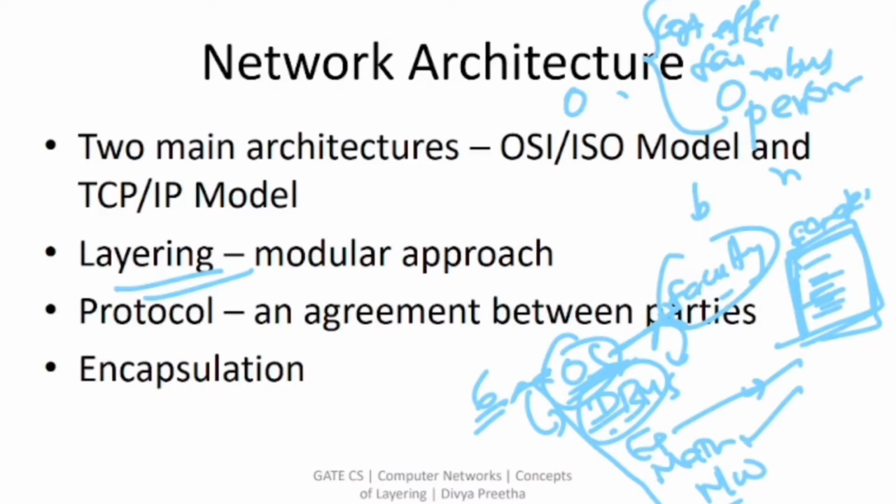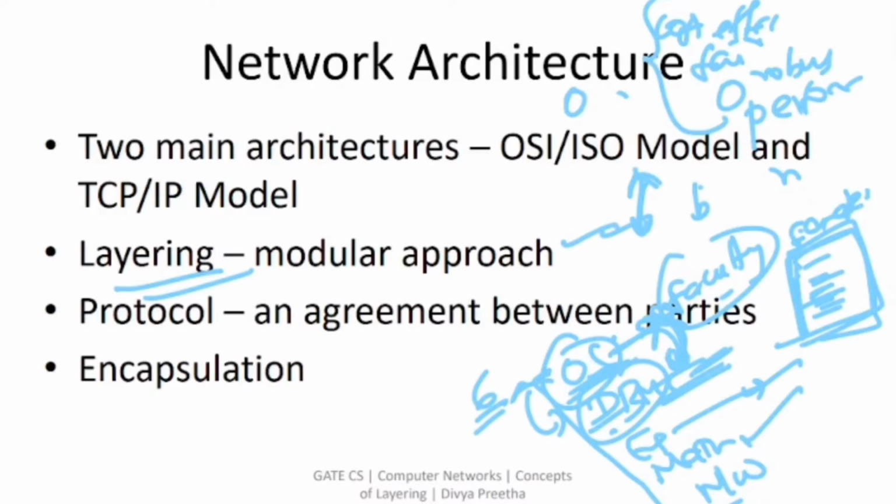Likewise, in the layering approach in networks, each layer will have its own functions. Other layers won't interfere with the next layer's function, but they will be doing their own function. But there will be a proper communication protocol in order to maintain communication among those two layers. So those two layers can communicate, like the OS faculty may communicate with the DBMS faculty, but she won't interfere in the DBMS subject actually. There may be communication, but it won't interfere with the other layer's functions. This is the layering concept actually.